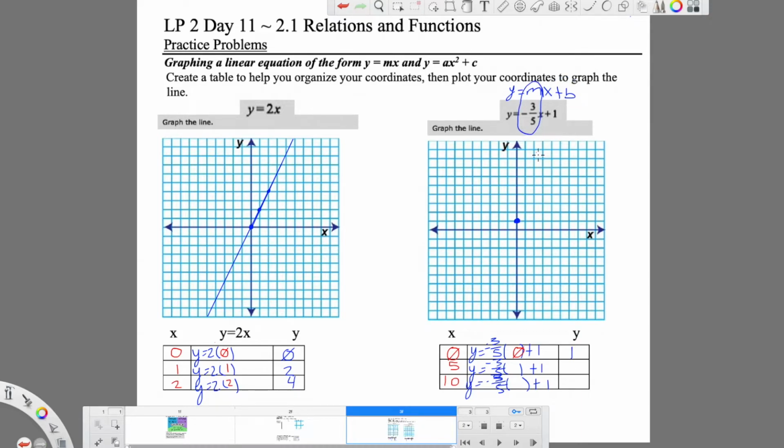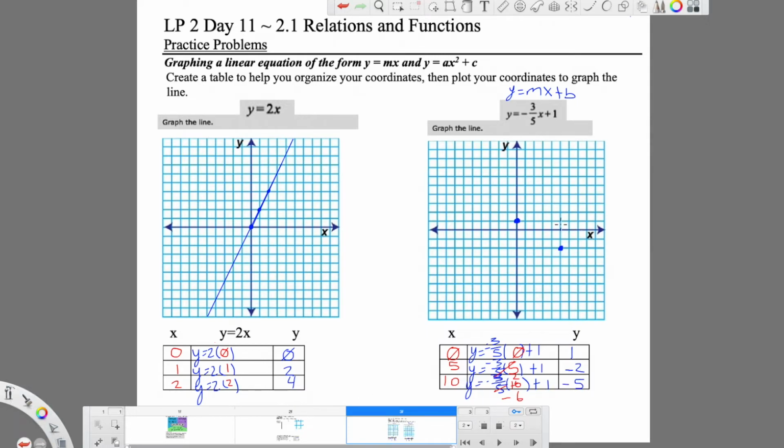So I can actually use that to graph my next point, or I can complete the table here. So I have 5, and the reason I did that is because 5 divided by 5 cancels out. It becomes 1. And I just have negative 3 plus 1, which is negative 2. So now I have my next point. I'm going to go 1, 2, 3, 4, 5, and 1, 2. And then I'm going to do my last one here, which was 10. And 10 divided by 5 doesn't completely cancel. It becomes 2. But now I just have negative 3 times 2, which is negative 6. And I can add 1 to that, which gets me negative 5.